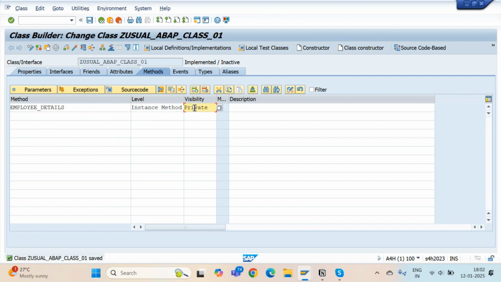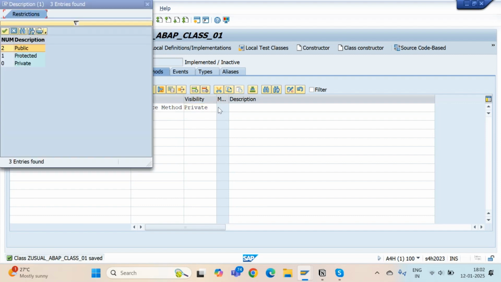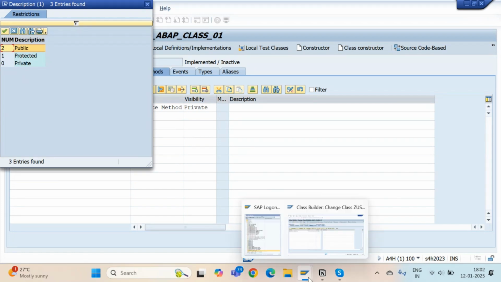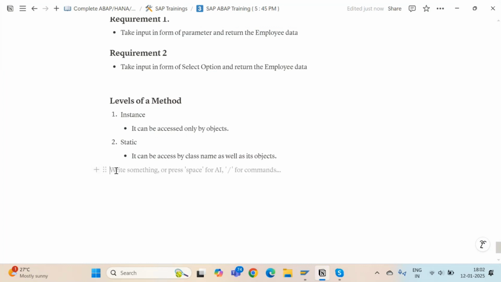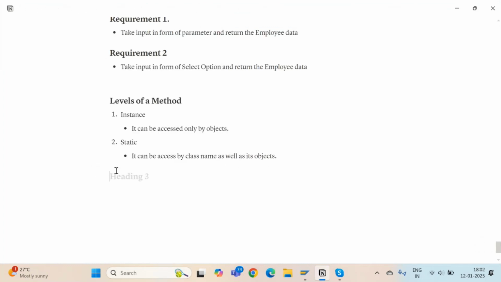Then we have the visibility option. Now if you click on visibility, you will see 3 things: public, protected, and private. So, visibility of a method. First one, public.